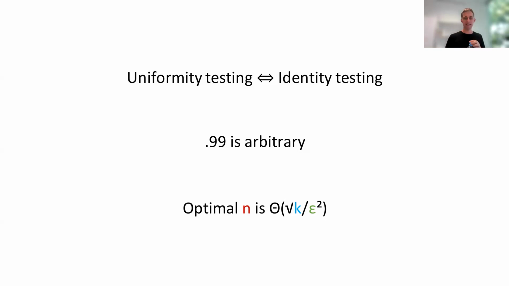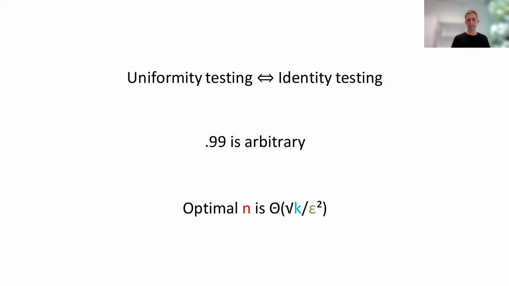The second one is, 99% is weird, a bit arbitrary. Why do I want probability of success 99% and not 51% or 99.99% or even more, 1 minus delta for some delta of my choosing? What I want to say is 99% is arbitrary, but you can always boost the probability of success to 1 minus delta by paying a little bit more. It's not the optimal thing to do, but let's say that's enough. If you take a multiplicative log 1 over delta times as much data, you can replace that 0.99 by 1 minus delta for any delta as small as you want.